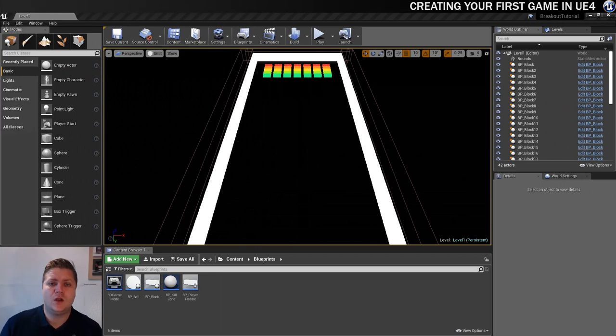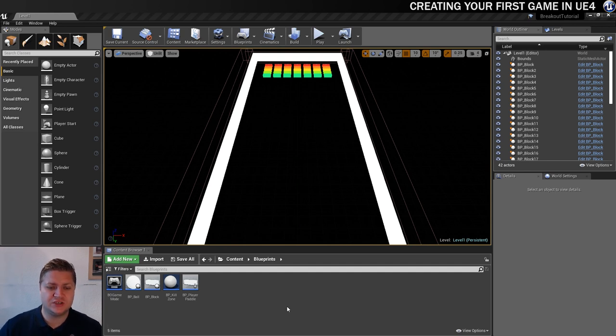Moving forward, we're going to be adding some more game style mechanics to this. So we're going to make it so when the ball falls out of the level, we're going to lose a life. And as we hit the blocks, we're going to start collecting points. And we need a way to communicate that to the player. And we're going to do that through the use of a heads-up display, or HUD, which we'll be creating and adding to the screen in this video. So let's get stuck in.